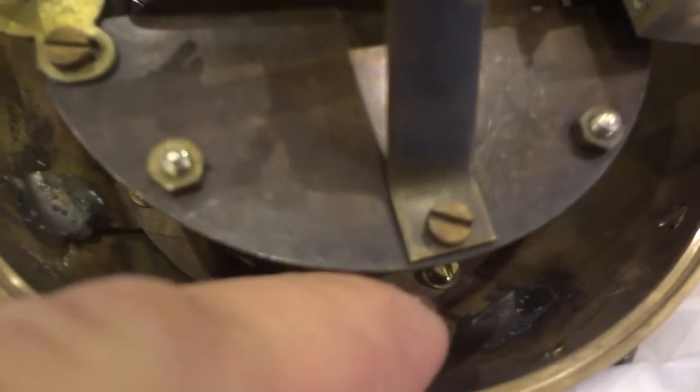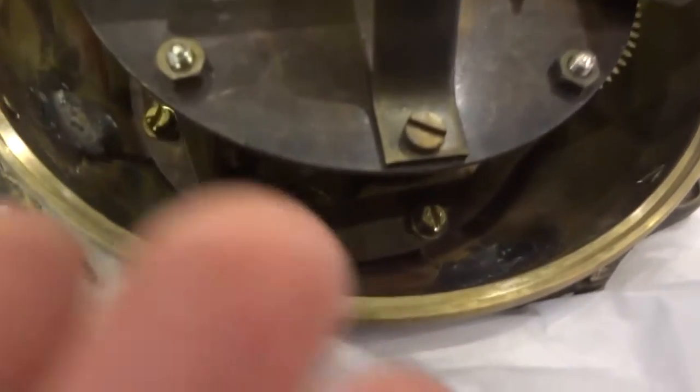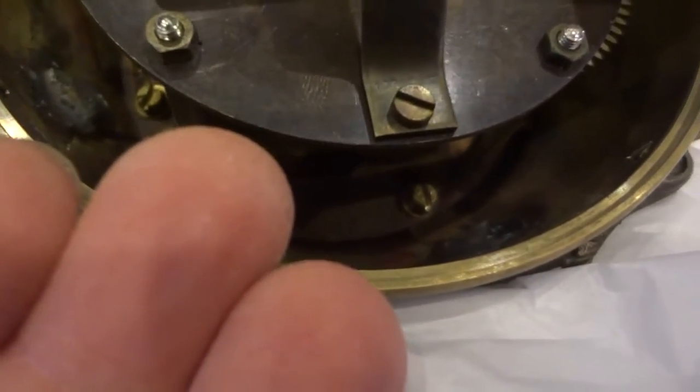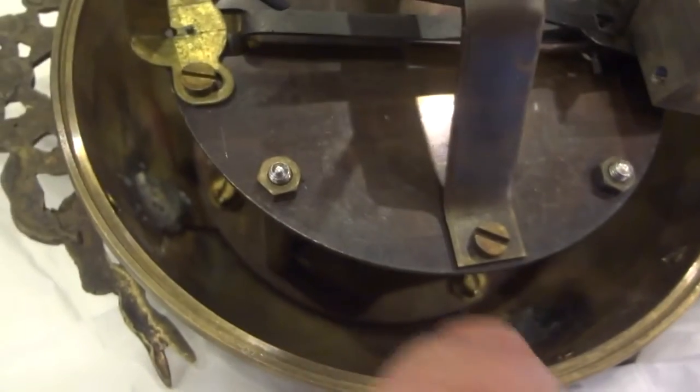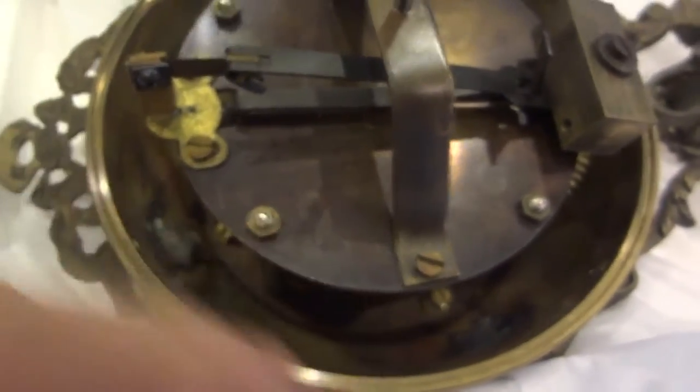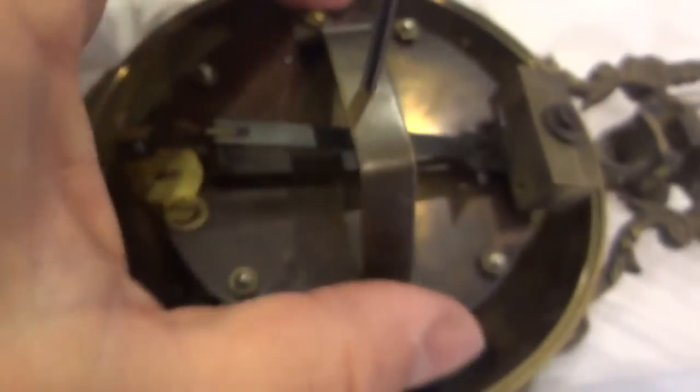Under the screws in the back, there's a bracket, and that bracket could be bent very slightly forward or maybe even put a washer between the bottom plate and that bracket to tilt the clock back slightly to remove the possibility that the drum is making contact with the ball.